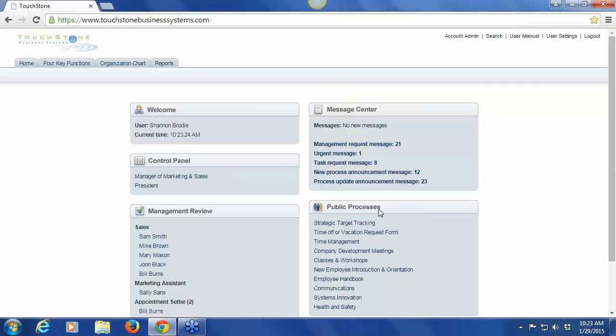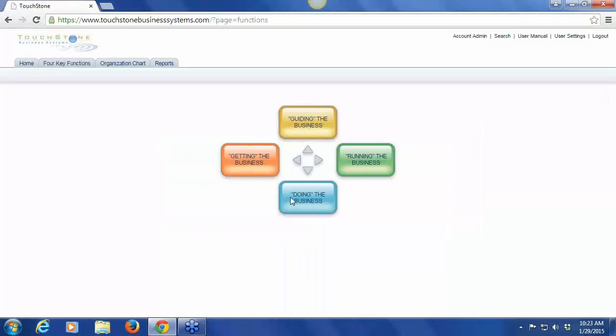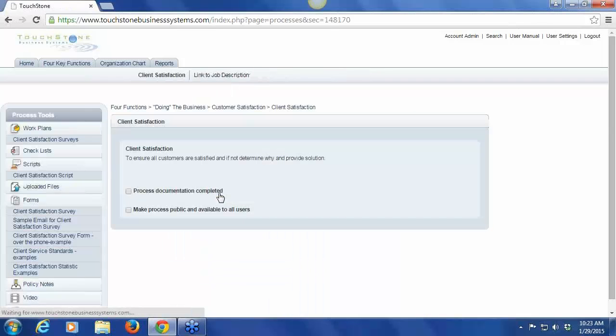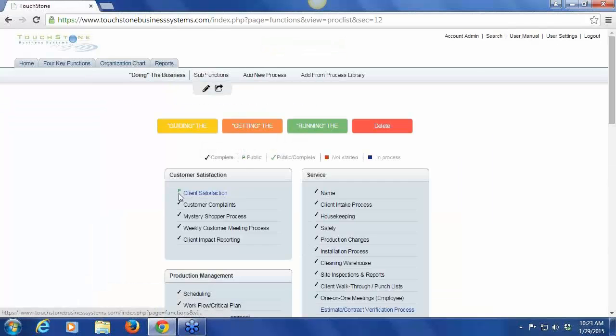So the public folder is for processes that are company-wide information. They're not the accountability of 1 or 2 or even 3 people. They're information the entire company needs to have and use. So on your 4 functions list, you'll also notice in the legend that you can mark something as public, which means you put it in the public folder. So if I chose this process and hit this button, it's going to now be in the public folder, and I'll notice from the 4 functions list, it's got a little P next to it. So we'll talk way more about the public folder when we get more into this training series, but I just wanted you to know what that means.